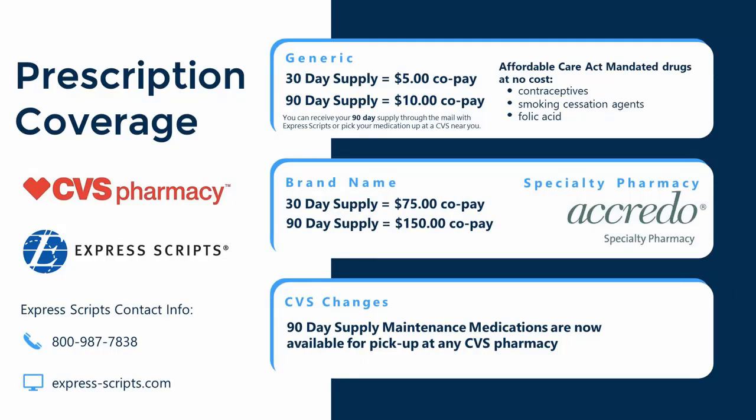What I always tell people is, if you don't get a prescription that costs one of those two numbers, 5 or 10 for generics, 75 or 150 for brands, please call the fund office before you pay for that. A lot of times it's an administrative error, or it might be a drug that's not covered, but there's an alternative on file that we can cover for you. So call us before you pay that. Make sure we can help protect your money, make sure that they're putting the drugs through the right way and that the fund is paying for that.